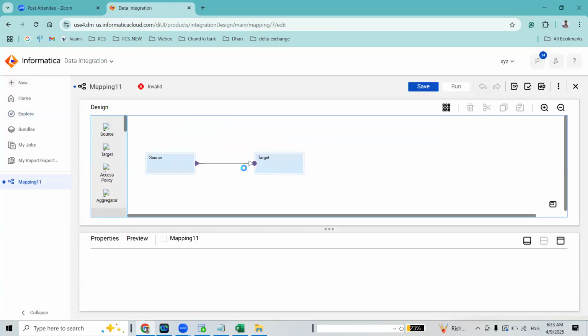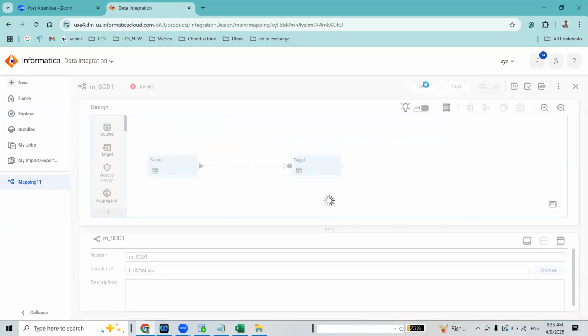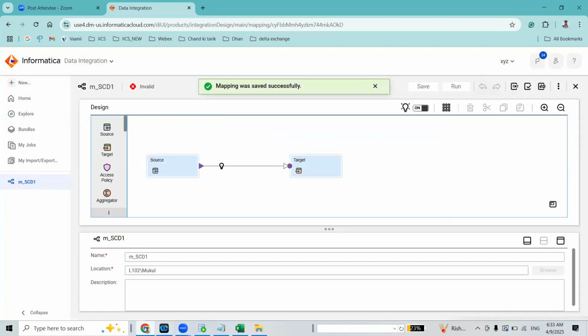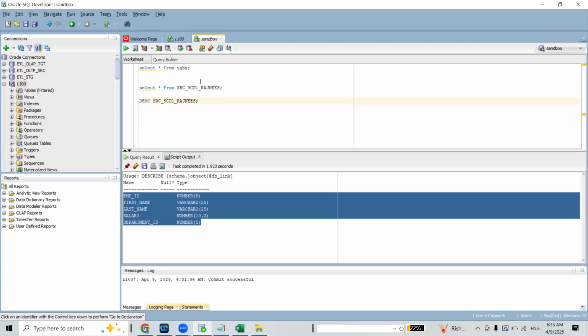So that is our mapping. We are going to achieve SCD type 1 here. Let's copy the source table name here.